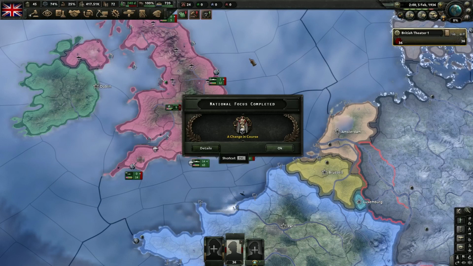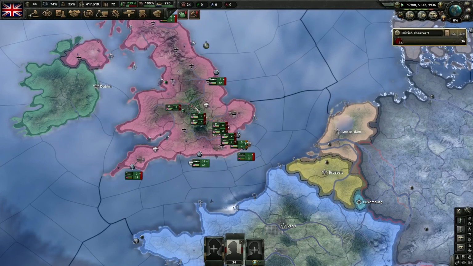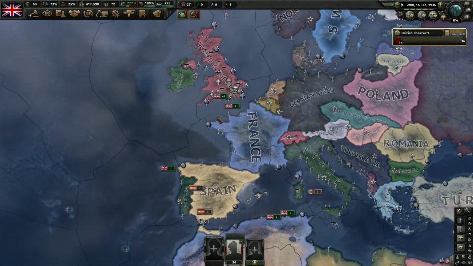A changing course. Here we go. Finally, we're going to be getting towards the stuff that we want to get to. Organize the black shirts. This is of course just a game, and political views expressed in this game do not reflect the real life or channel views. Thank you very much. But yes, this is going to be good. We're going to go for a world conquest.